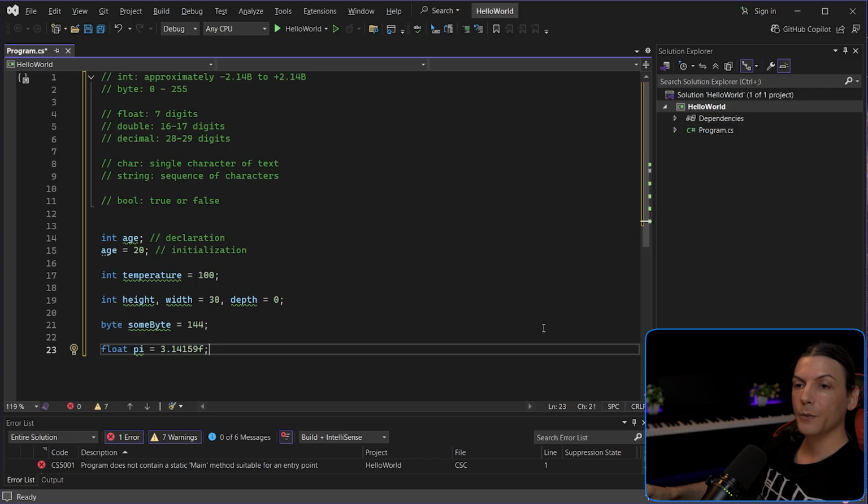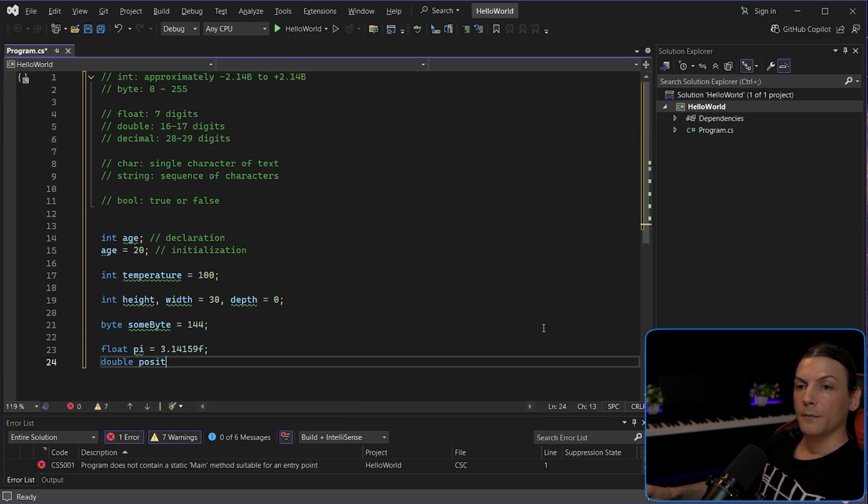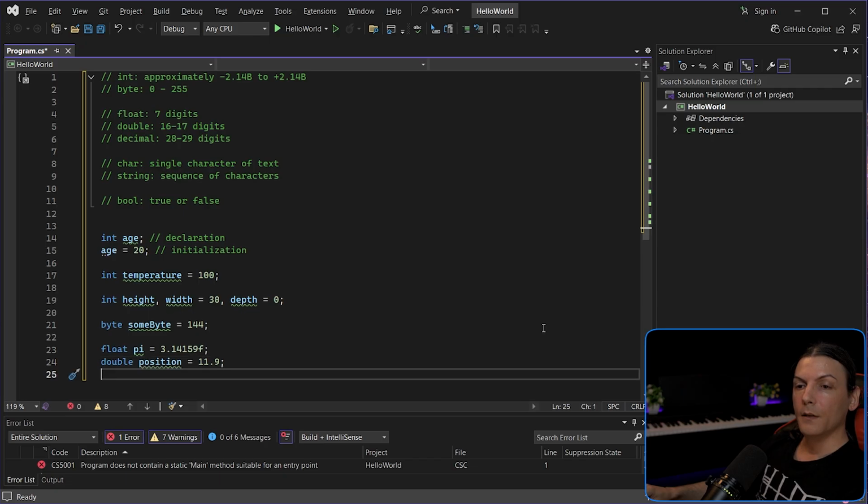If I didn't, it would be considered by default a different kind of value, which is a double, which is the next kind of real number variable that we are going to discuss. Double is precisely the same as float, it only occupies twice as much memory, so hence the name. But because it's exactly the same as float, it's also not 100% accurate. It's a lot more accurate, but still not 100%.